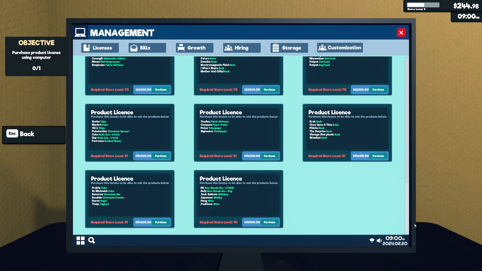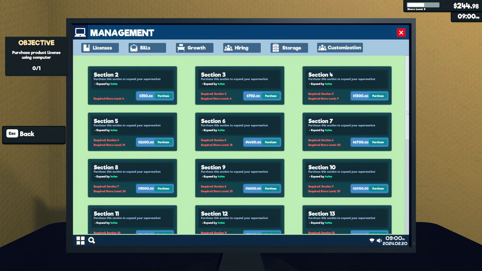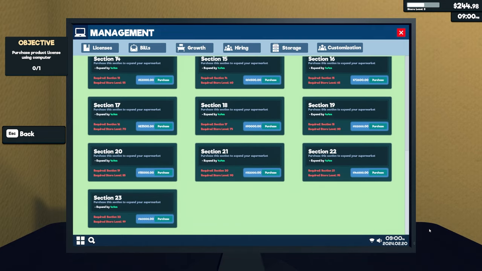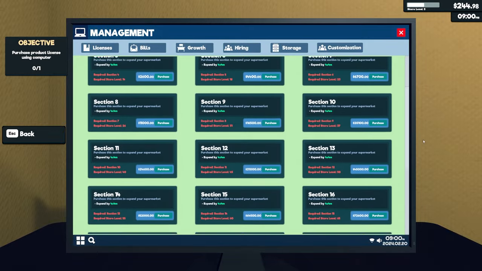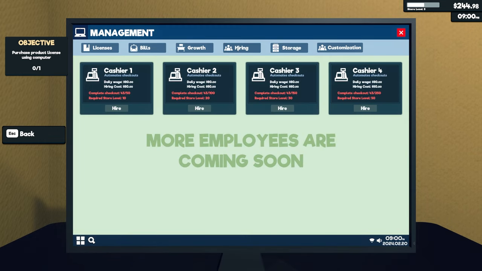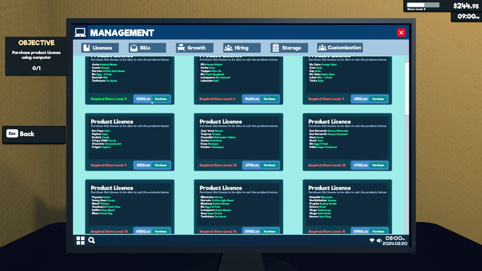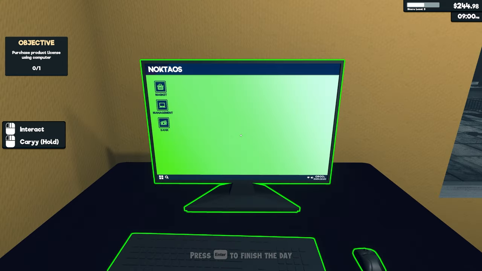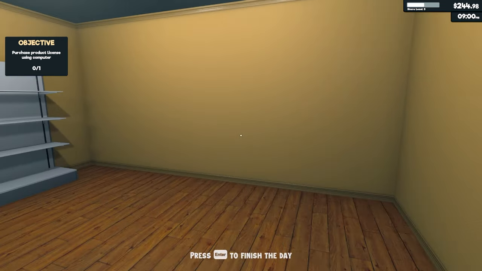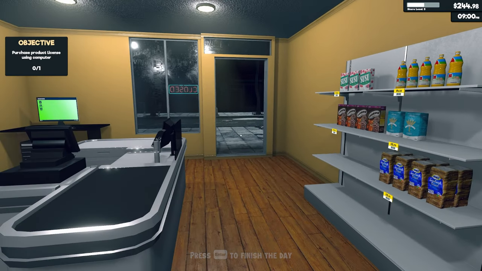All right, you've got 90 levels of product license. Holy cow. And this thing can grow up to 23 sections. Store level 99. Oh, this is amazing. Okay, this is huge. All right, what do we got for storage? You have to purchase it. Like I said, hiring. We got to get to level 10. We don't have any bills. Our first license costs us $300. All right, we've got a lot of game now. Much more than the prologue, obviously. The early access with a lot more promise to us.